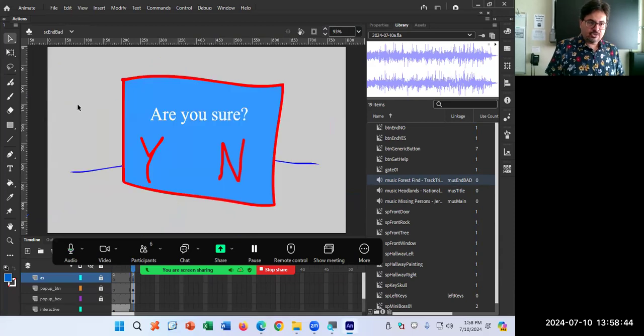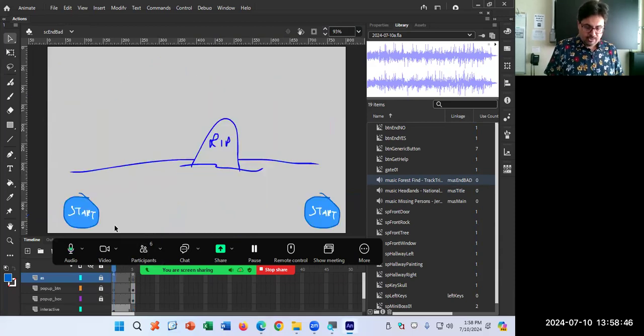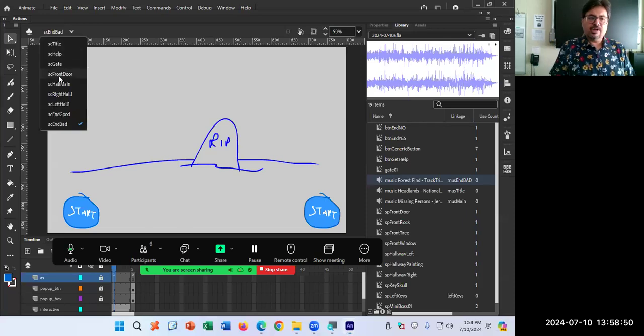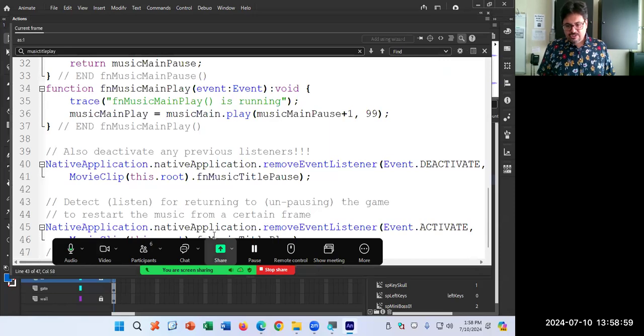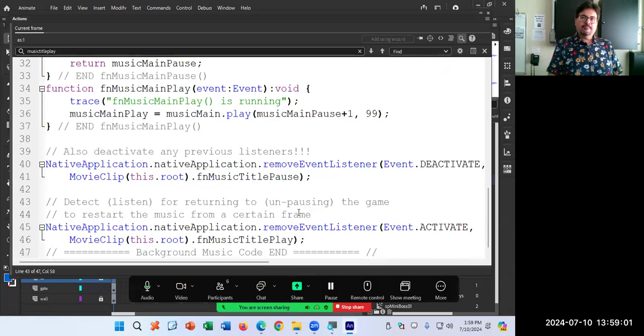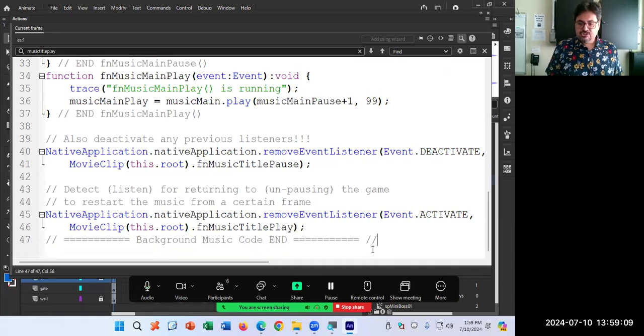In the bad ending screen, I start to set up my code for music. Very similar to what I previously did. This time I will copy and paste. I'll make some changes. Copy and paste is very useful because you only make a little change. This is for me, because of how fast I can type, it's not so much. But maybe for you, this copy and paste might not be as helpful as it could be.